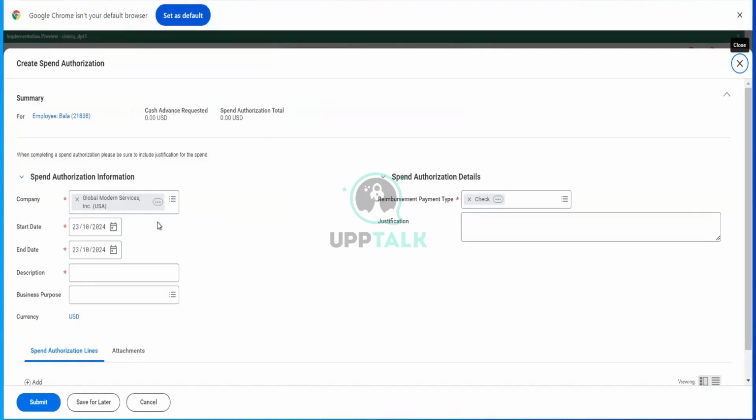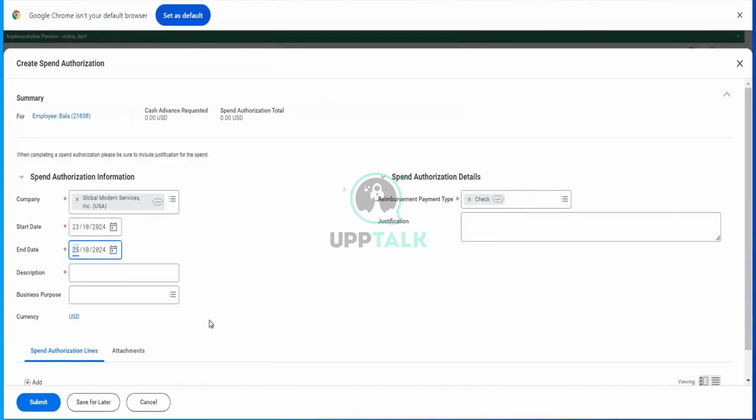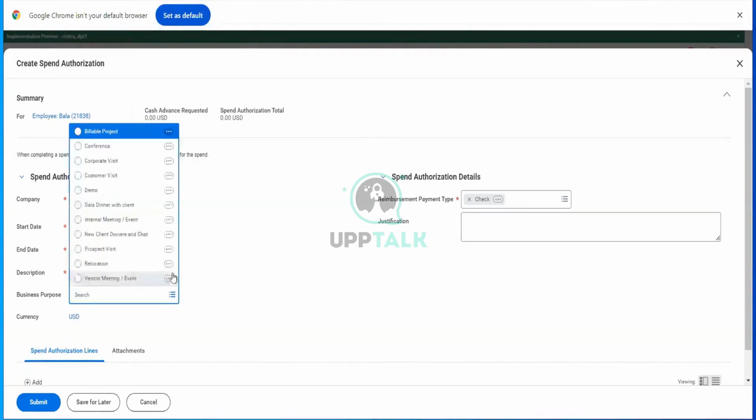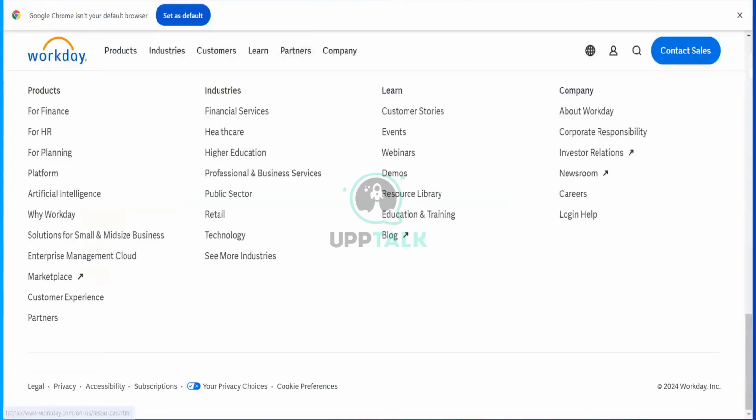Start it. Let's say this spend authorization is for a week. Description: asking approval for my expenses. Business purpose: it was a corporate visit, a customer visit. Let's say customer visit. And then you can create this business purpose here.